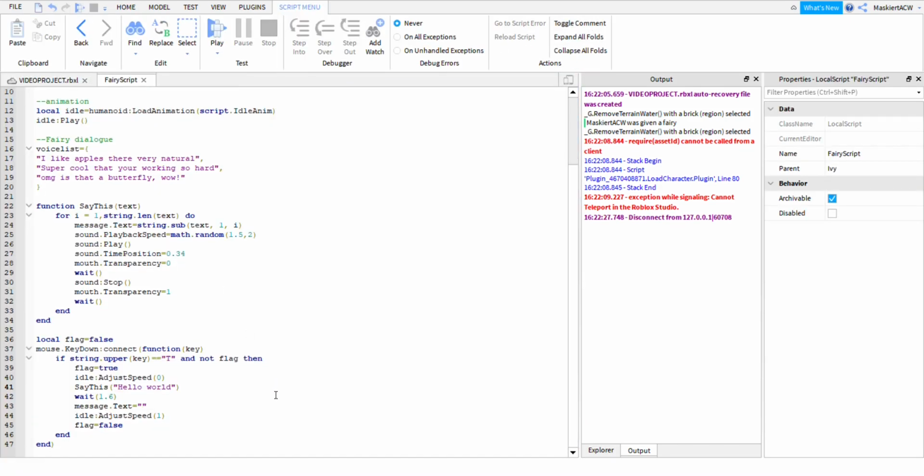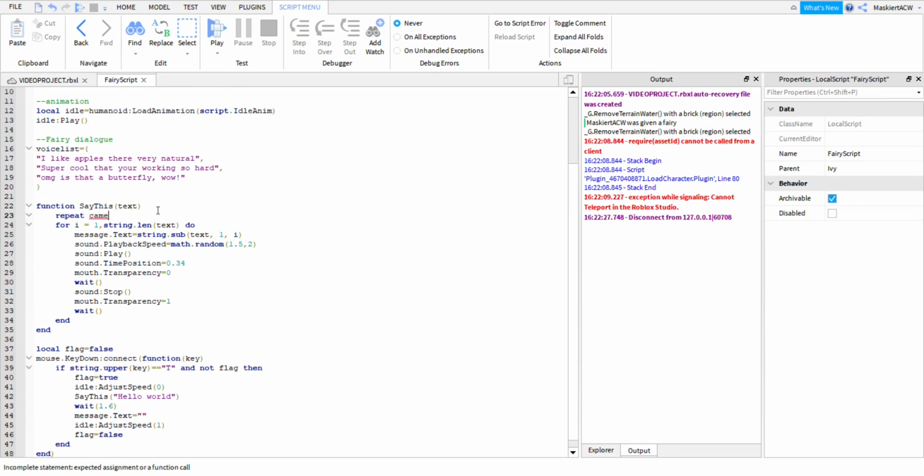Alright, so now we'll mess around with the camera. So, repeat camera dot camera type. Oh wait, no, not subject. Camera type equals enum dot camera type dot scriptable until that equals that.